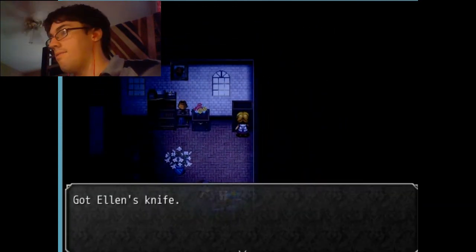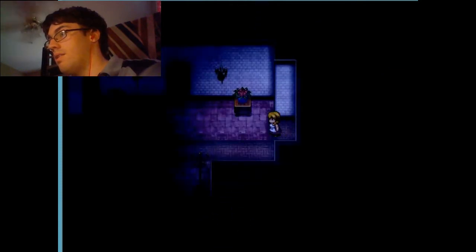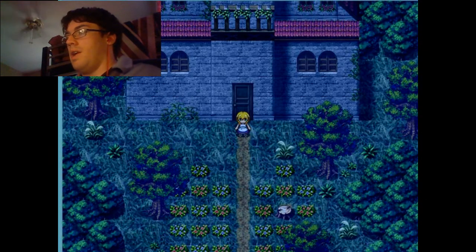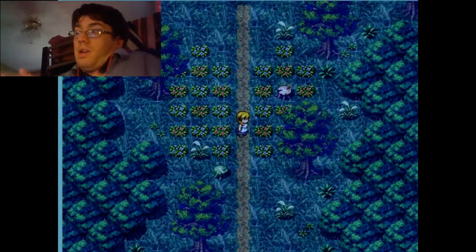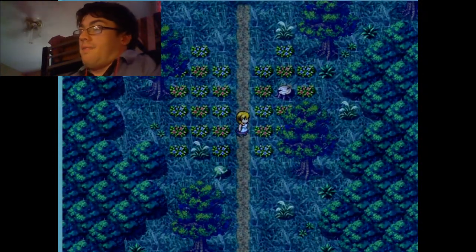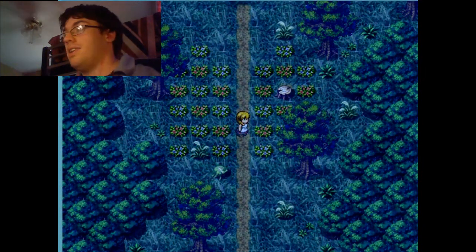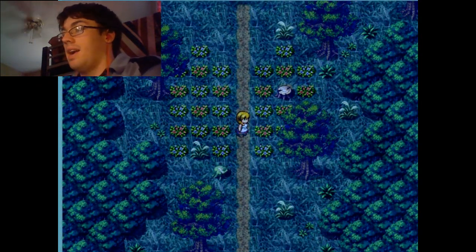Yeah, it's Ellen's knife, by the way. Go! Oh, shoot! That was close! Alright, yay, and then I made it! Yes, I made it! And then I'm wandering around, and I'm saying, it's a knife. Oh my god, why does Ellen have a knife when Viola has a shotgun? I mentioned that earlier. I mean, please, why? I don't know. I don't understand it.